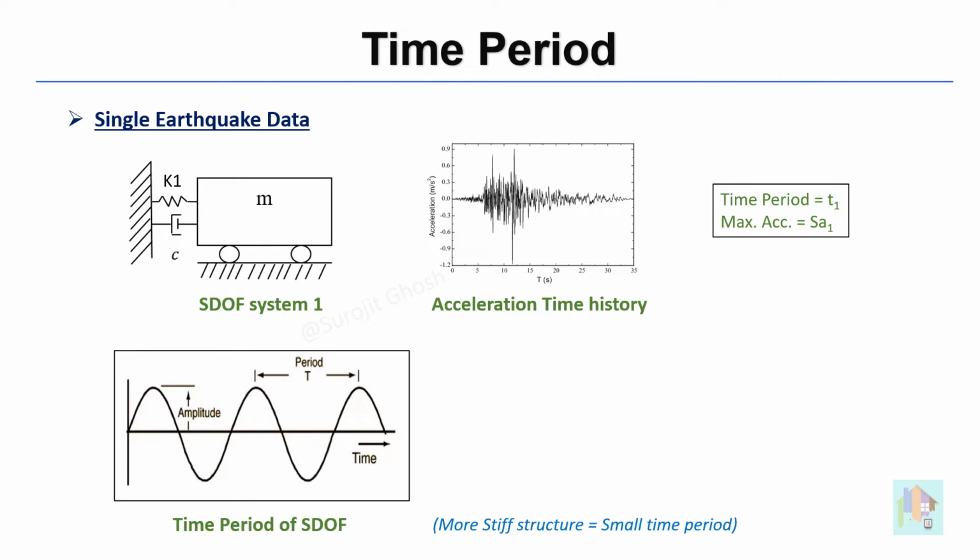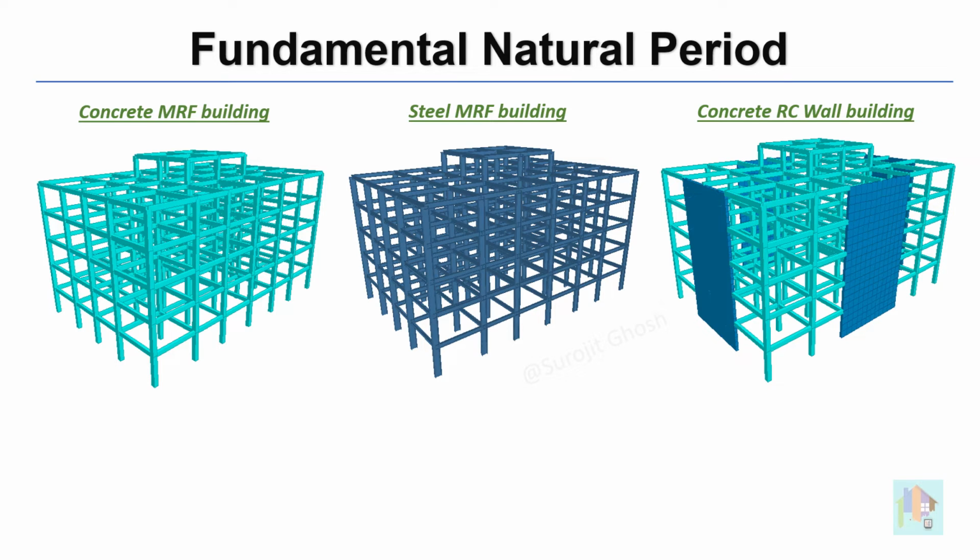Time period is basically the time required to complete one full cycle of an oscillating SDOF system, and it depends on several factors, including stiffness and alignment of the lateral framing system. You can go through part 3 for a detailed discussion on this topic. Just as an example, consider these 3 scenarios. The first model is a simple concrete structure with a bidirectional lateral framing system. In the second model, sections are modified to steel. The rest of the inputs are the same. In the final model, a few shear walls are modeled in both X and Z directions.